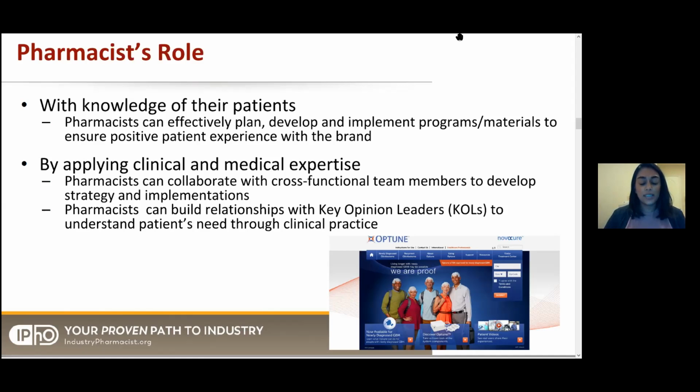In regards to the brand, some or almost the majority of products for cancer, for example, really focus on strength and courage and being able to help cure this disease. A lot of companies try to bring these key components of what the brand is trying to bring within their messaging and how they promote the product. As we can see in this example here, it says, we are proof that this product is working for us. Really trying to bring in that patient aspect is very important with many products, because at the end of the day, these products are being used on patients, and patients want something where they can see that the end user is getting a lot of benefit out of the product.